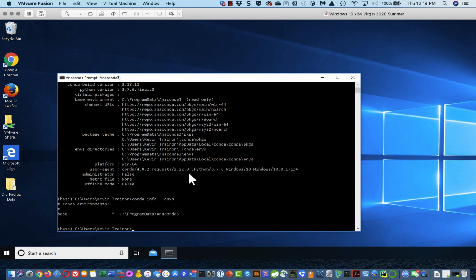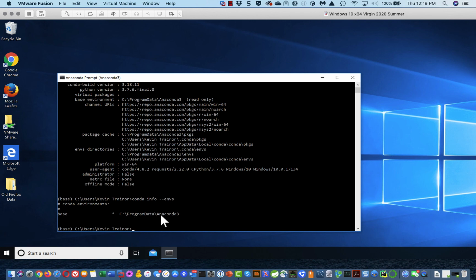And it'll do a little thinking and show us what virtual environments we have. And of course, we have the base virtual environment. That's what was built when we installed it. We don't have any others. And if we wanted to go find it, we'd see it's in C:\ProgramData\Anaconda3. Okay, that's fine. We don't want to use that yet.